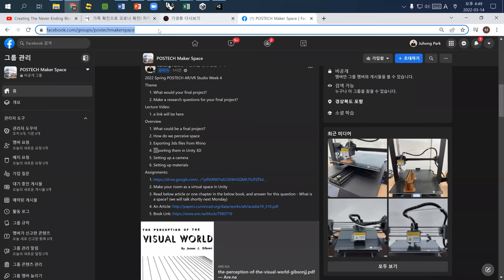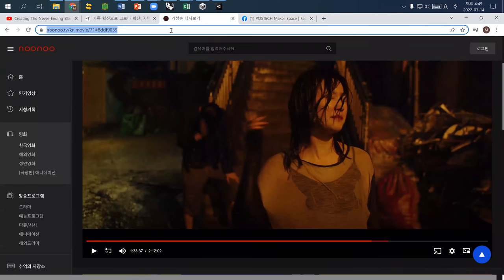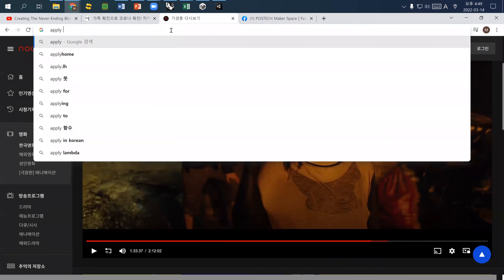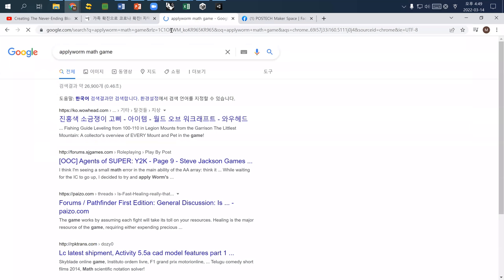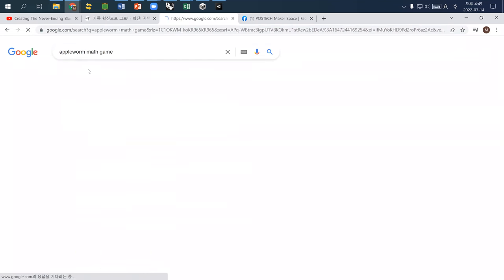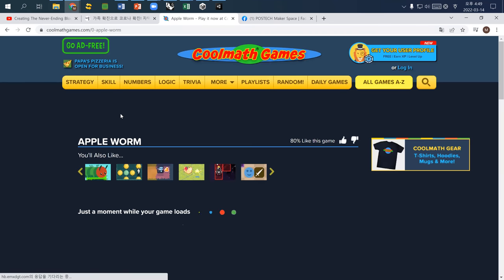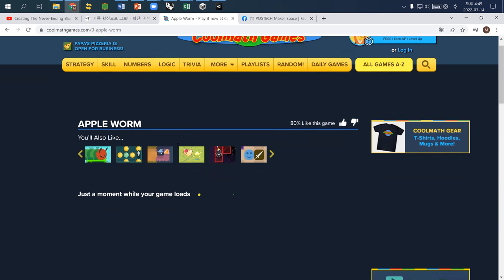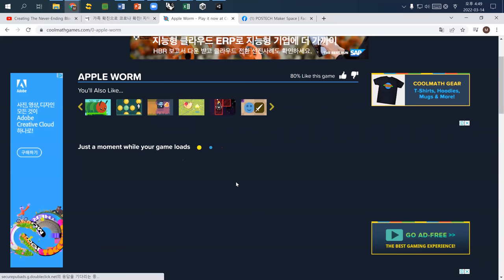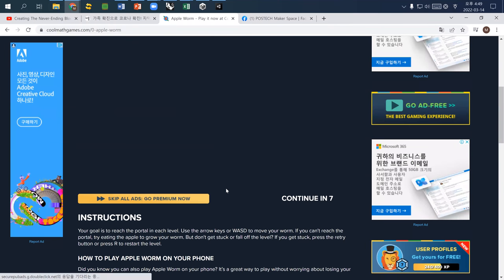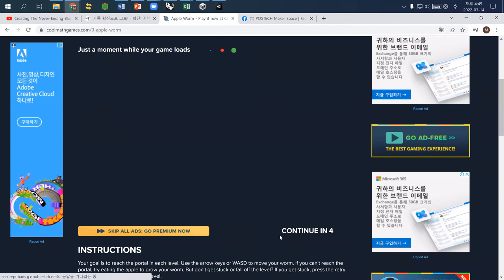A good way of explaining scenes: do you know this game? This is my Apple One Max game. This is my son's favorite game. Many games have the same structure like this. Angry Bird has this same structure. Oh, Angry Bird is another good example. Let's wait for the advertisement.